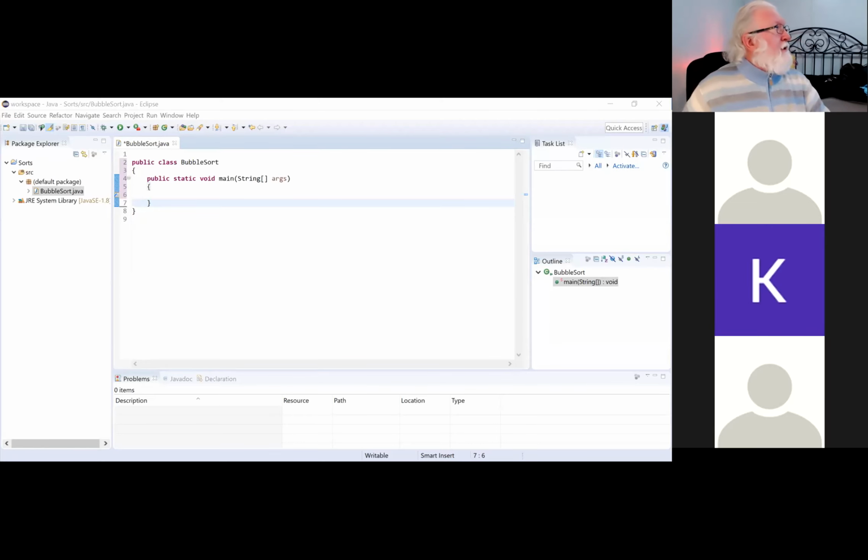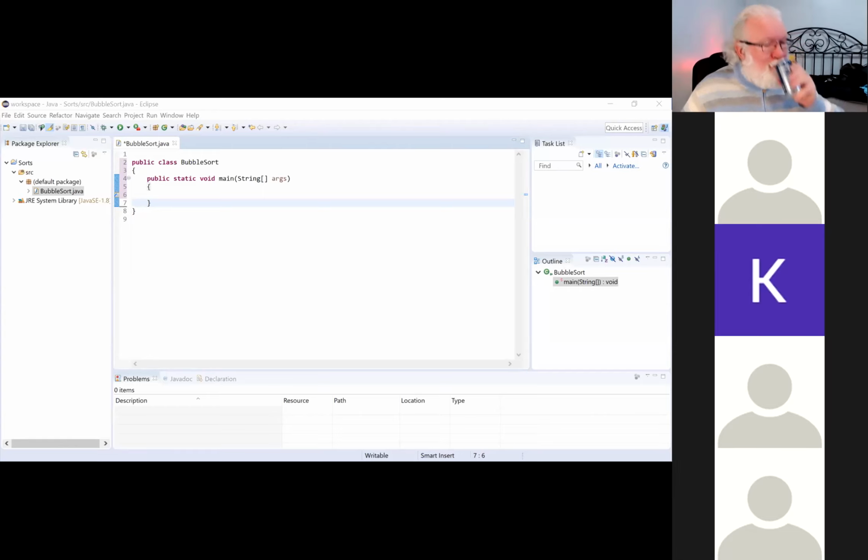Okay, so let's see, we're still recording on this. I'll go ahead then and share my screen with you. And it's the Eclipse screen. Okay, so everybody see my Eclipse screen okay? And the second question is, can you read the code that's there? If not, I will make it larger. Yeah, I can read it. Okay, I'm not getting a request to make it larger, so I'll leave it like that.